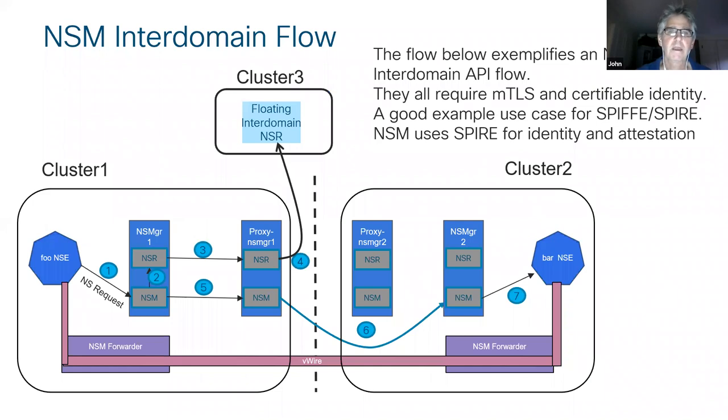So again, if you don't know NSM, try not to worry too much about what the individual modules do here. The idea is you'll have a network service endpoint. I haven't shown the workload or the ultimate client yet in this case. And it's going to do a network service request to the network service manager. And since we ultimately need a connection between these two NSEs that are on different clusters for this particular network service request, there's a whole chain of API requests. It's a simple API, but nonetheless a chain of API requests that go around. And in the use case that I'll demo later, it involves three clusters: a client cluster and a server cluster, if you will, and then a control cluster. But the details really matter.